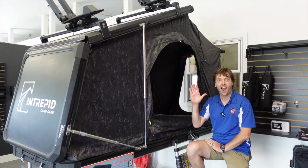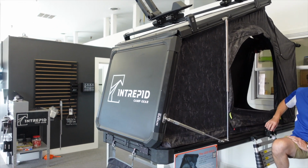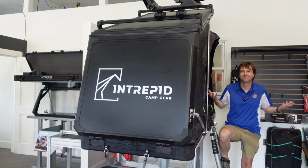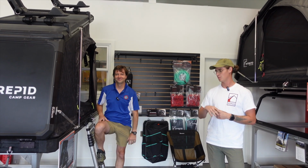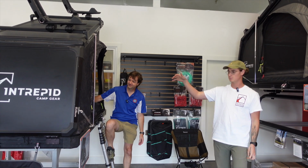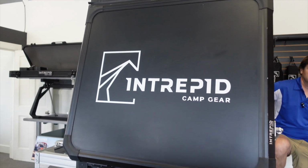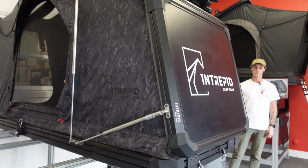And then our smallest size, the Geo Solo, we intentionally designed for the athlete space. What we found is that there's a lot of middle-aged or older men that have come to terms with the idea that their wives do not want to camp with them, and so this is a really good solution for them. The perk is you can have the rest of your rack space for mounting equipment or any of your sporting goods. This one's going to be 33.5 inches wide and 120 pounds.